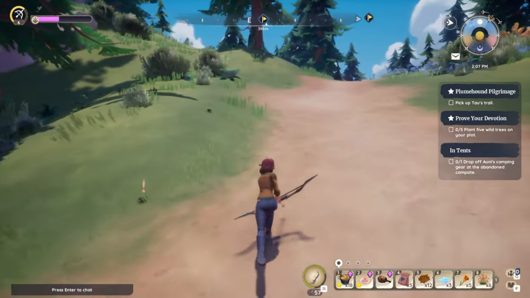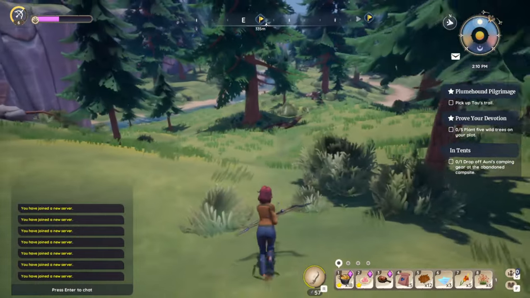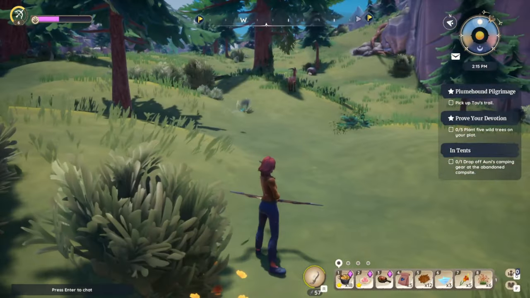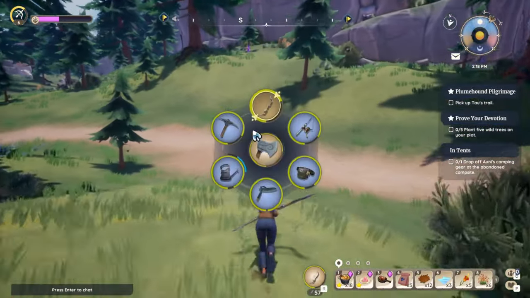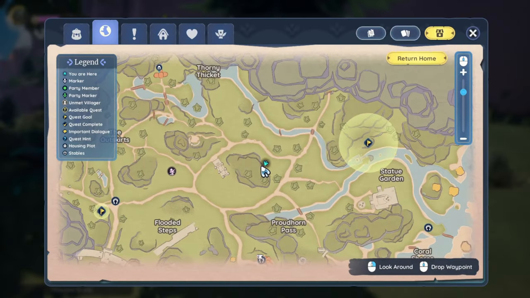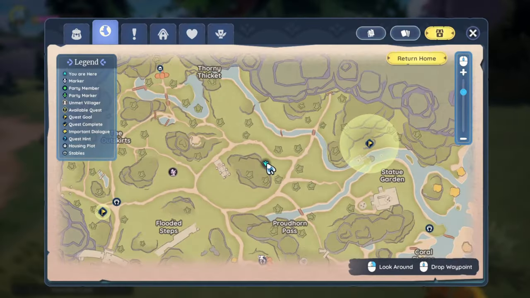Auni's campsite sure is far. Sorry, just kind of keeping an eye out for trees and stuff. This tree looks cool. Alright, we cannot do this on our own. Whoops. Let's mark this on our map since we did touch this. Come on. Can I not mark it on my map? Where did my map marker? Drop waypoint. Oh, there it goes.